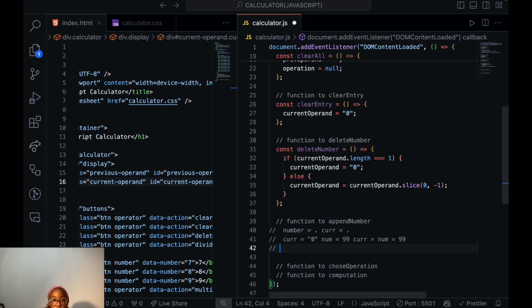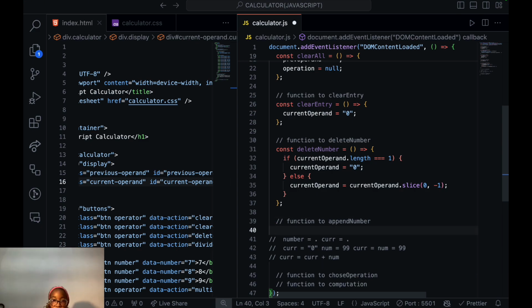If that is not so, then our current operand will be equal to current operand plus the number. So that's what it means. Now, since we understand these conditions, let's code them.